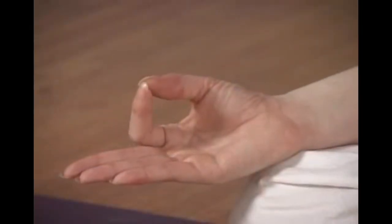Draw the energy in through the palms. Capture the energy touching the finger to the thumb. Gyana Mudra, the seal of knowledge. Relax those shoulders. Notice the quality of your thoughts, the sensations in your muscles, the depth of your breath. Feeling all the different aspects of yourself interweaving together in a beautiful tapestry.